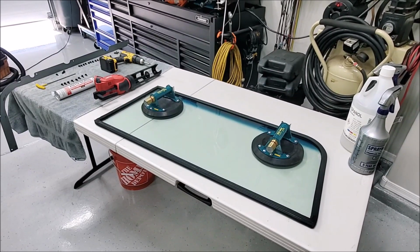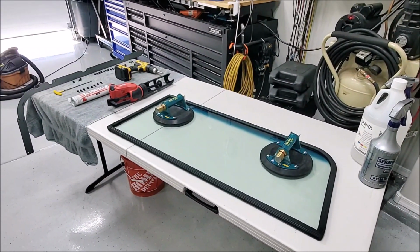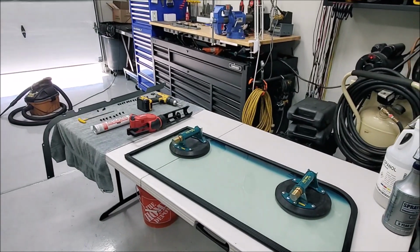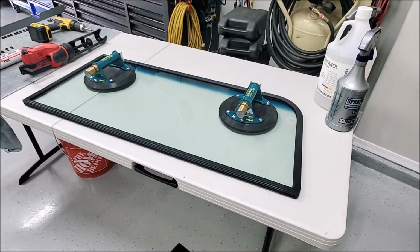Okay, welcome back. So it is a beautiful Thanksgiving morning here in Phoenix. The weather is perfect. I'd have the garage door open, but it's got way too much sunlight coming in right there on the south side. So I'm going to close it for this part of the video.